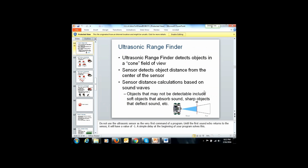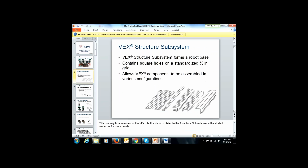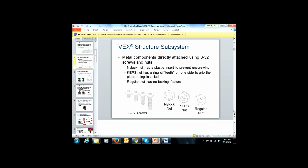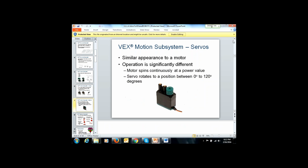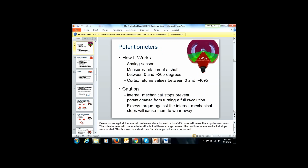So this is the PowerPoint that you find in Activity 311. And we had talked about kind of the hardware, and the fact that they are well versed in these parts, so this is all stuff that they have seen. This is where you're going to get into the new stuff, the motors and the controllers and the servo. And we started to talk about the different kinds of sensors, all the red stuff that you had in your kit. Potentiometer, again, big warning. These get broken all the time. And if you break one, you have to buy it.